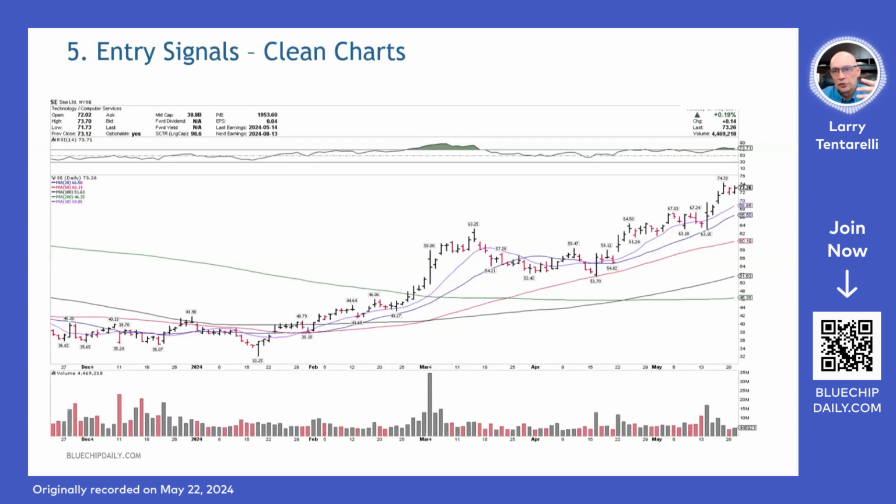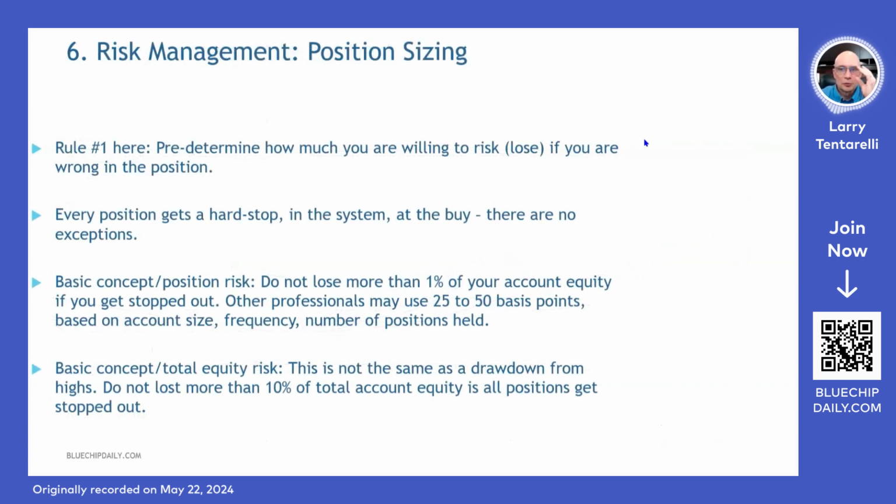I've got a recent position in Vertiv Holdings. I've got a recent position in the semiconductors. But my buys for the most part are all going to look like the exact same chart. There's always going to be one that might not be exactly in the upper right-hand corner, but it's going to be over the moving averages. I can't remember the last time I bought a stock that was below the 50-day moving average. I might have, but I can't remember the last time that I did.